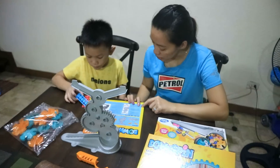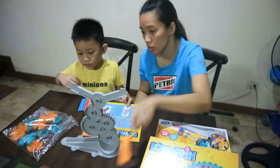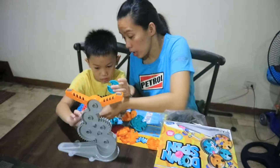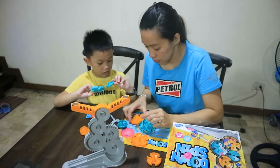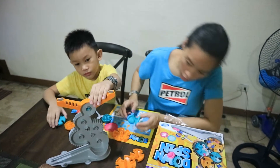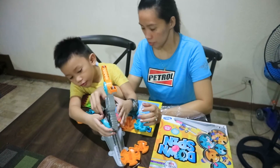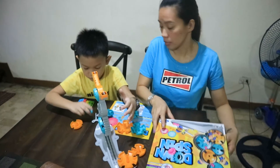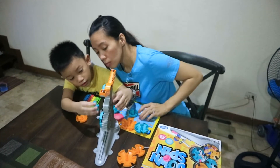Okay, number three: attach the launcher to the top of the downspin. There you go. Okay, this is 4A... this is B... this is 1A... Okay, it puts on the top. You're so good! You have to face it. Okay, the 4A is over here. And the 3A is over here.